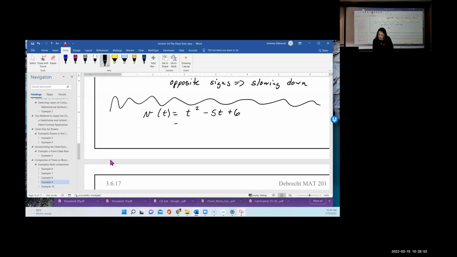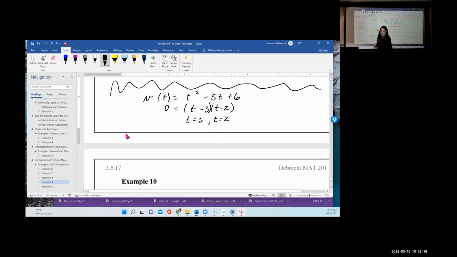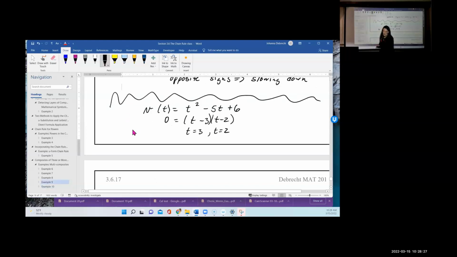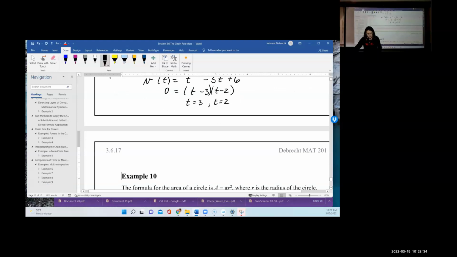Then if you were to factor it, you would get t minus 3 and t minus 2, right? So you get t equals 3 and t equals 2. That's if it equals 0. So that tells you when the velocity is 0, or in other words, where it is stopped. Okay, so the question is, if it's stopped there, then how do you know where it's accelerating and where it's not accelerating? How do you know how to determine the next part?